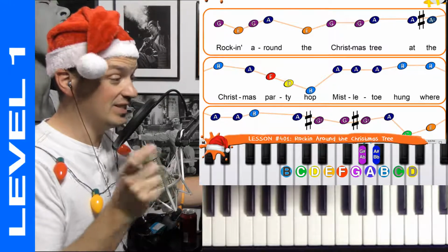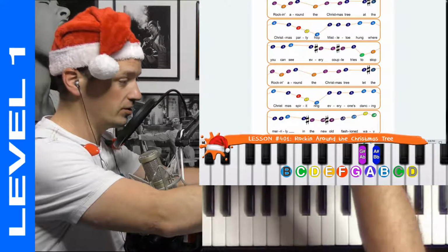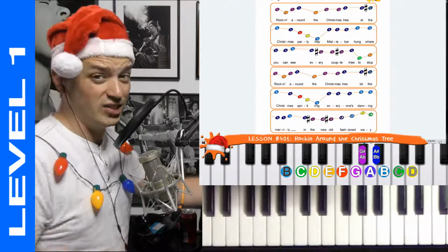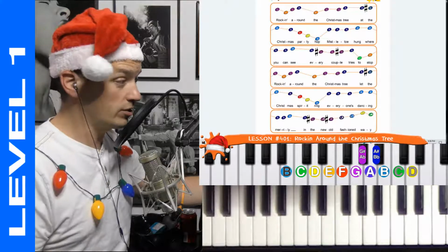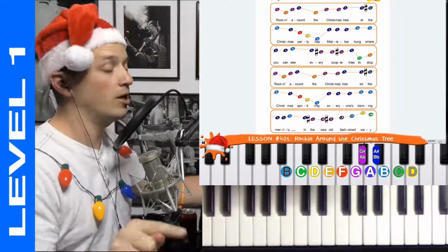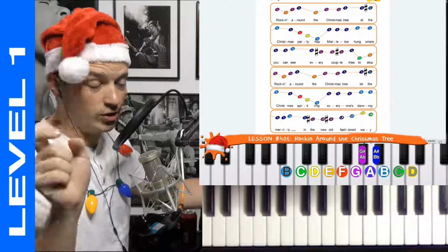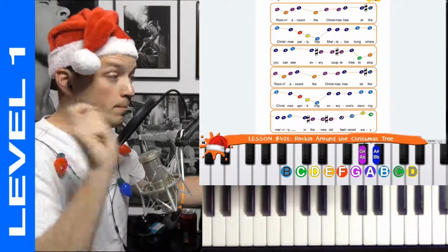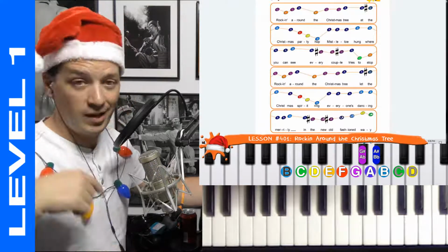The second half is the exact same thing as the first half, pretty much, with just the exception of a couple notes at the end. So if you get about halfway through, you've actually got the whole thing. At some point in the lesson today, you're going to feel like, whoa, hang on, that's way too many notes. That's where you need to press pause on the video and just work on the section that you can already do easily. Maybe that's just 1 or 2 or 3 or 4 notes, plus 1 note. Once that's easy, then come back to the video and follow along with us on the next section.